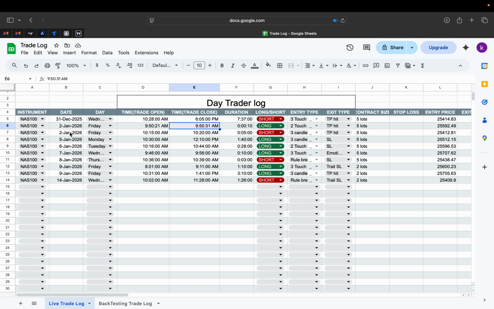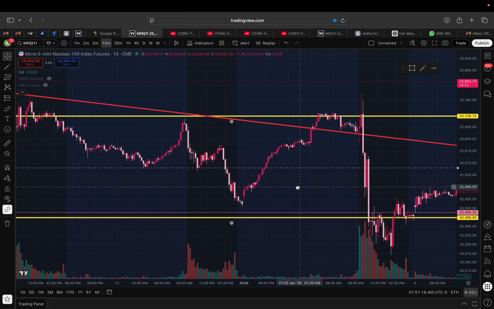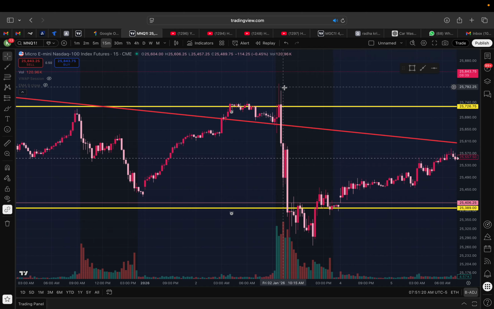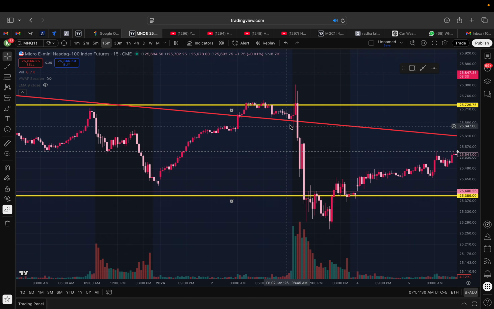Oh, I was on a roll that day because I took two trades. So 9:50, 10:15. Let's see. Once I got taken out, I think what I would have seen is this huge move to the downside. And when this move happens, it basically confirms that this is going to go downside. So I think that's why I would have entered here, or maybe here.